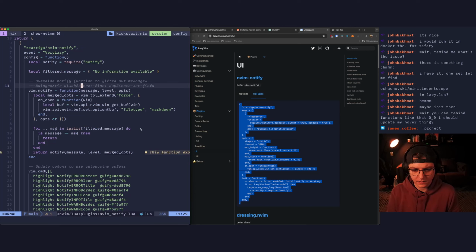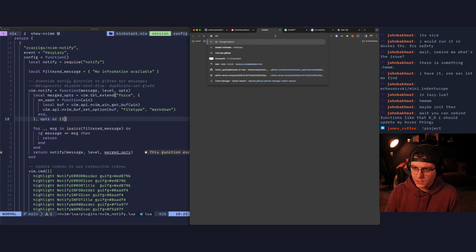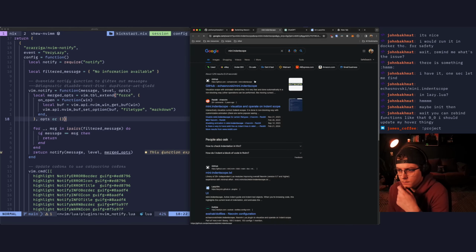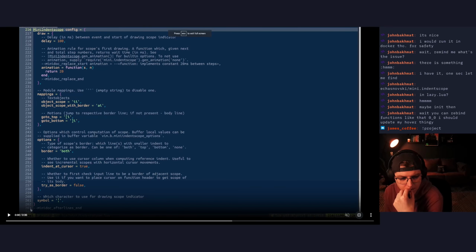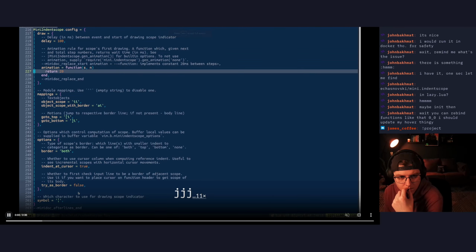I'll come back to this later. But you said that was mini indent scope. Mini indent scope. That's so cool.